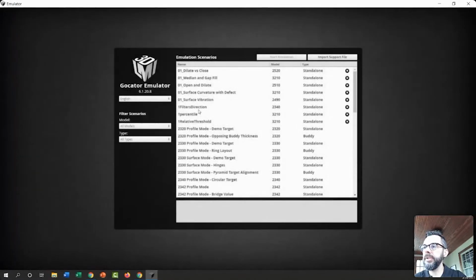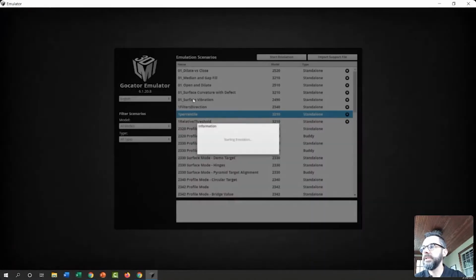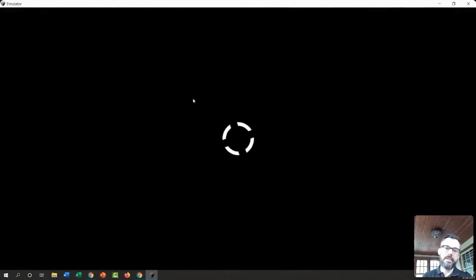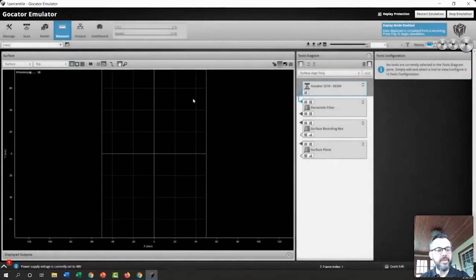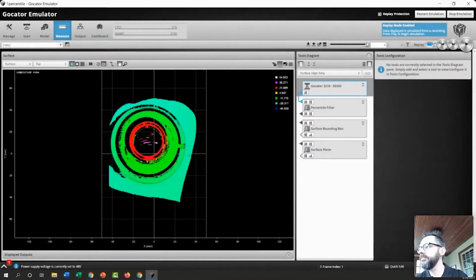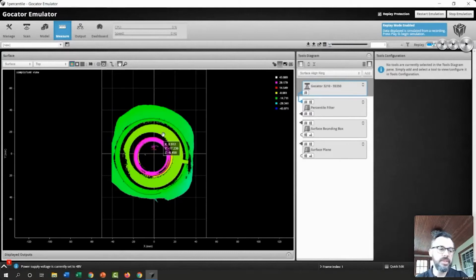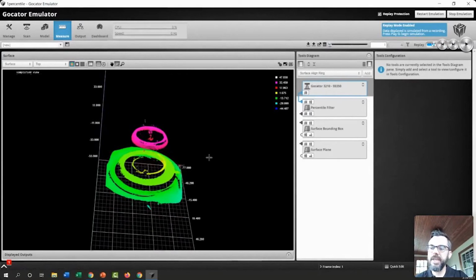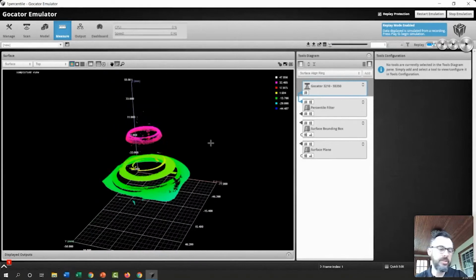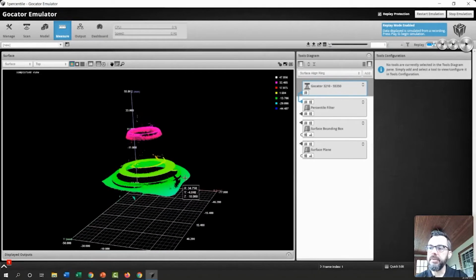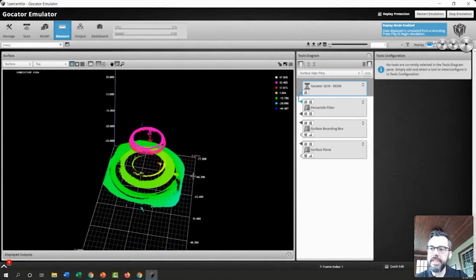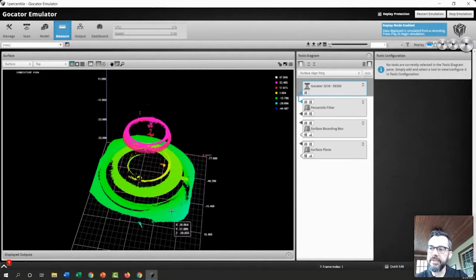So the next one that we're going to look at is percentile. Percentile is used in very similar ways, but depending on some of the caveats of individual applications, it can be helpful for dealing with things that differ slightly. So for this application, we're looking at an automotive nozzle. There are several pieces of plastic here that are part of this assembly, and these are welded together.